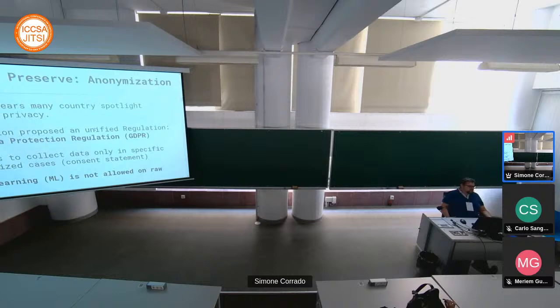What is the most important thing about data? GDPR is a very large law. We don't focus in this work on the legal aspect, but it's important to understand that everything related to machine learning, for example, is not allowed on raw data by the GDPR. So you cannot use the data you collect for automatic elaboration, machine learning, and all these other things. This is an enormous limit for research, and for a lot of exciting things to do with this data. How can we use this data? One of the most important and the first approach is to try to anonymize this data. If you anonymize this data, you can use it more widely.